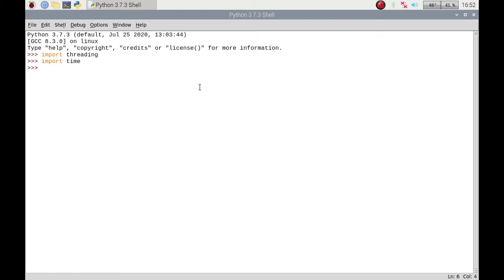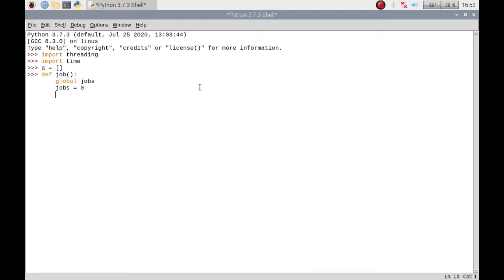I'm going to create a variable called A, and it's going to be an empty list. What we're going to do is add jobs into this A list, so we're going to append into that list. I'm going to create a function called job. It's going to take no arguments, and it's going to use a global, so we can call this out of this function, and this will be a variable called jobs, and jobs will start with the initial value of 0.